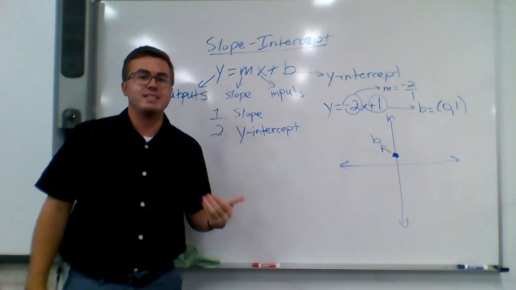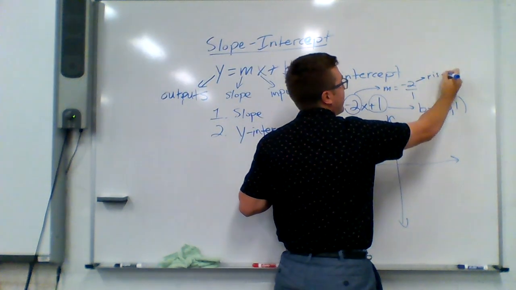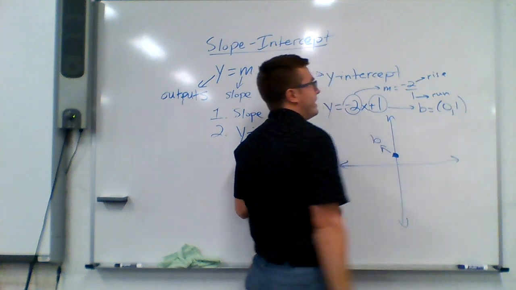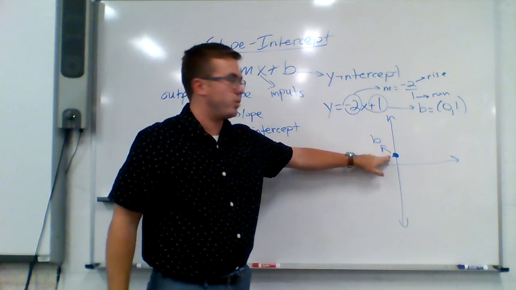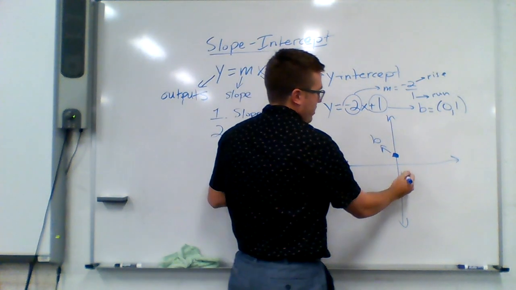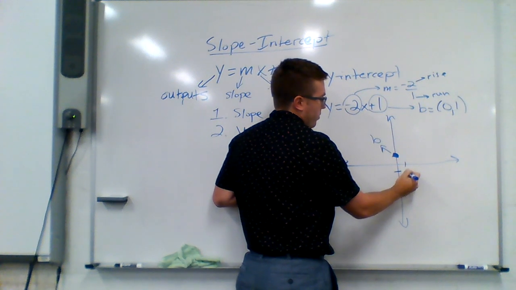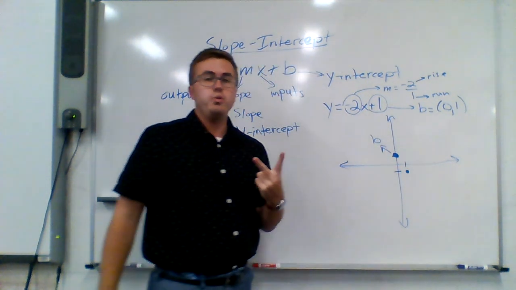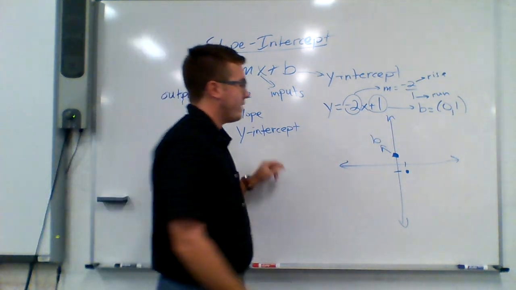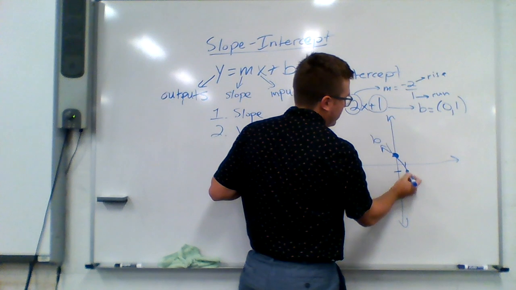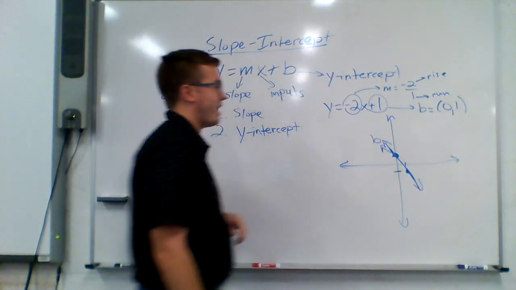And then I'm just going to use my slope to find other points. I know that negative 2 is my rise, and 1 is my run. So from here, I'm going to rise negative 2, meaning I have to go down 2. 1, 2 brings me down to negative 1, and then I have to run 1. I'm going to go over 1. 2 points is all you need to draw the line, because then from there, all we have to do is draw our line through those points and try to draw it as straight as possible.